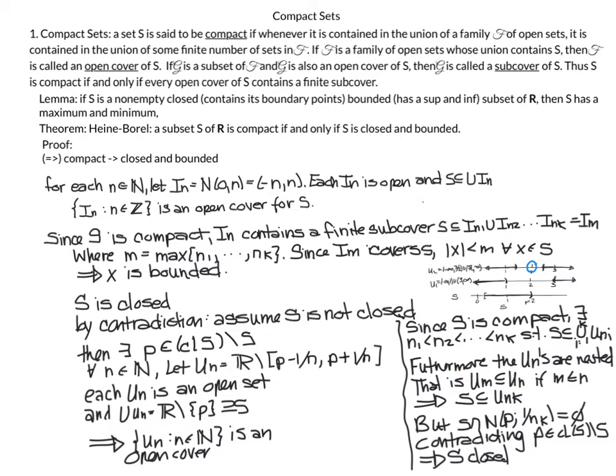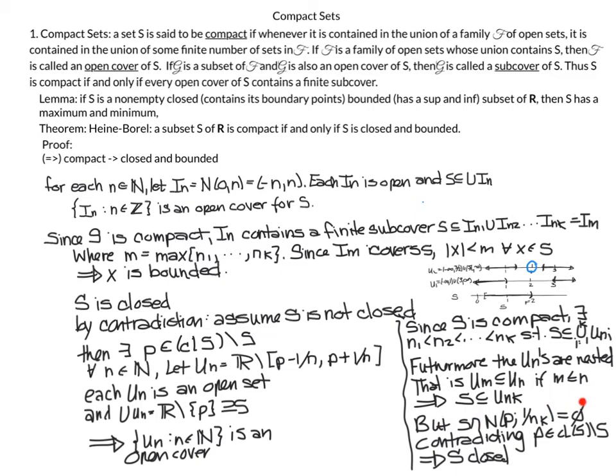But now, because there's a finite number of U_k, you can't get arbitrarily close to the point P, or in this case, in this example, the point 2, because each U_k gets a little bit closer to 2 as you're closing in, but there's a limited number of them. So you can only close in so far, and at some point, you're going to have a neighborhood of P with radius 1 over n_k, where S intersect that neighborhood is equal to the empty set. And you can see that radius is 1 over n_k because that's how we constructed our U_n.